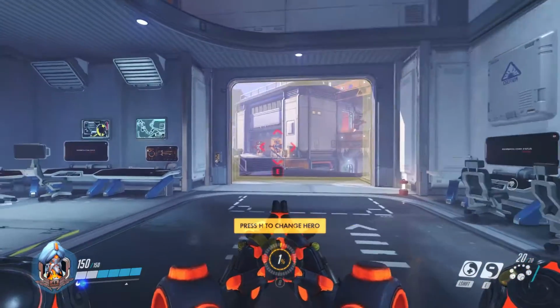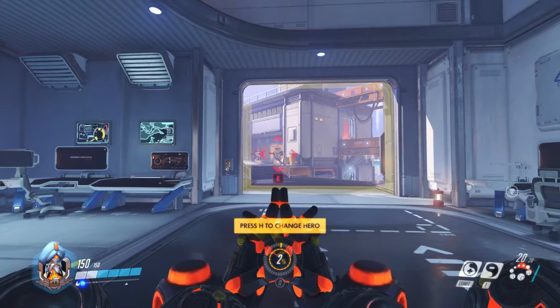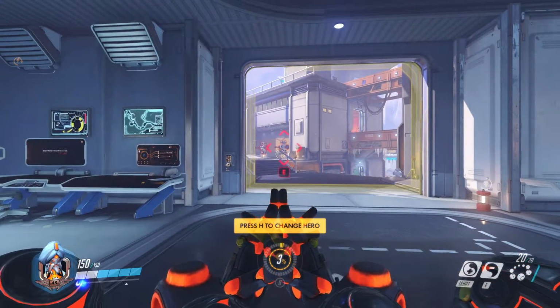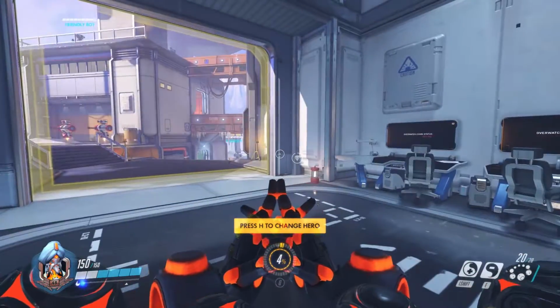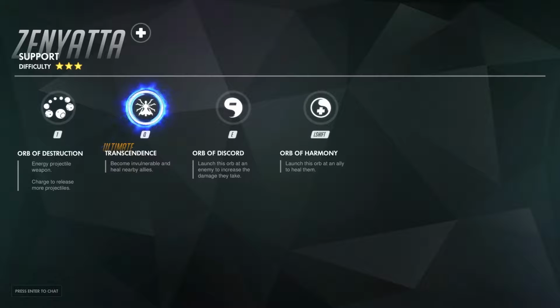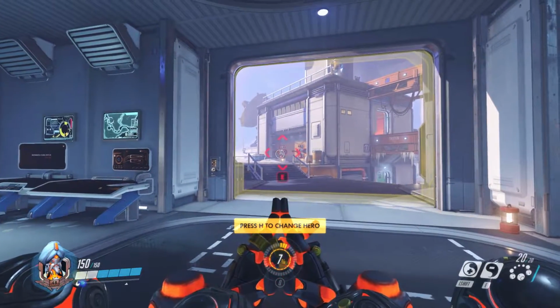Now, Zenyatta is interesting. He's odd. He's odd to play. That's all I can think to describe him, really. Let's have a look at his abilities and you'll see why. So he's got Orb of Destruction, which is a projectile weapon, a ranged attack, and a charge ability as his alternate fire.